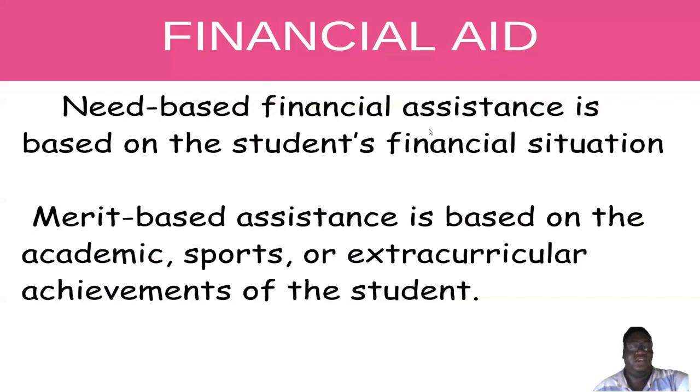Need-based financial aid is based on the student's financial situation, meaning without the explicit need for a boost in financial help, the students will not get more need-based financial assistance. However, merit-based assistance is based on academic, sports, or any other extracurricular achievement of the students. Having a mix of both need-based financial assistance and merit-based financial assistance is the most appropriate way to take advantage of your resources.